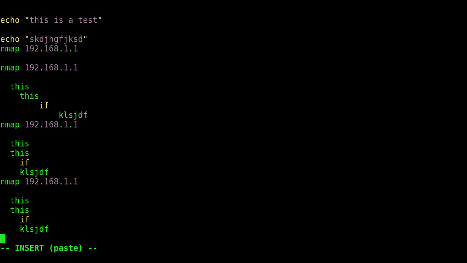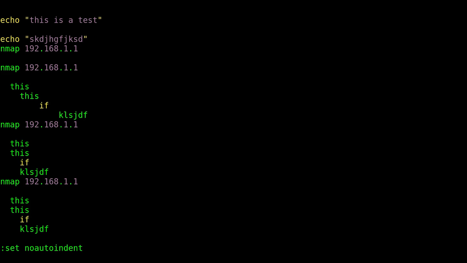So if I was on this line and I hit enter, it goes back to the beginning of the line there. So I don't see how set paste is any different than changing it to set no auto indent, which is turning off auto indent. So maybe someone can explain that to me. I guess I can Google it.